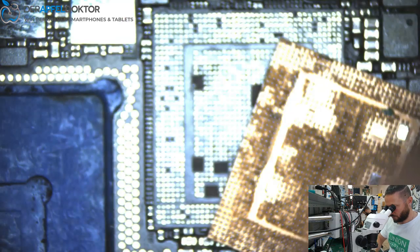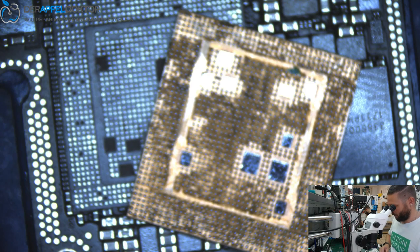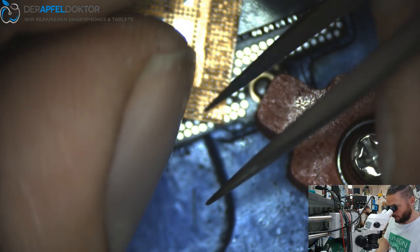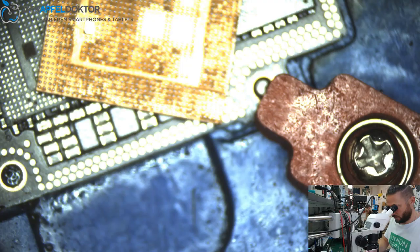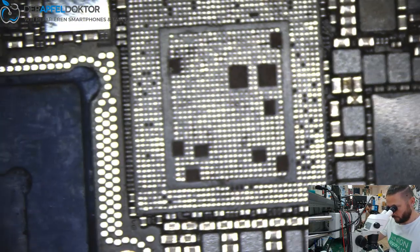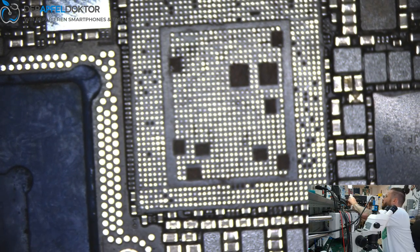So now just control one more time if the CPU is clean, if we got no dirt. Here we got a little point of dirt, we don't need that. Okay, get it away. Looks nice. So, check the board again. The board is nice.